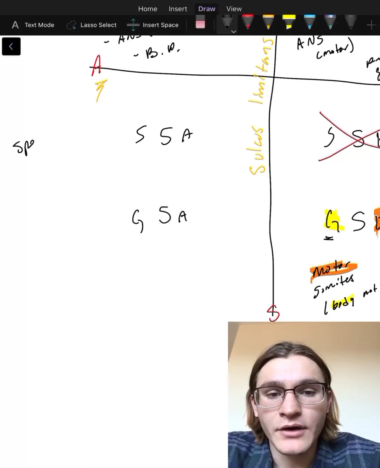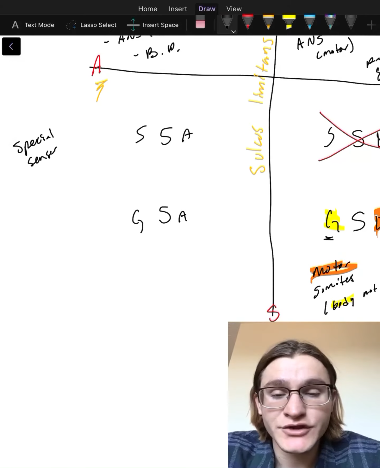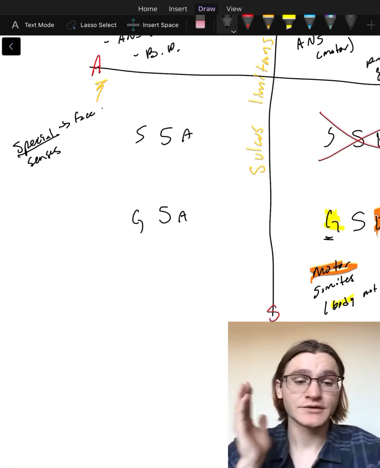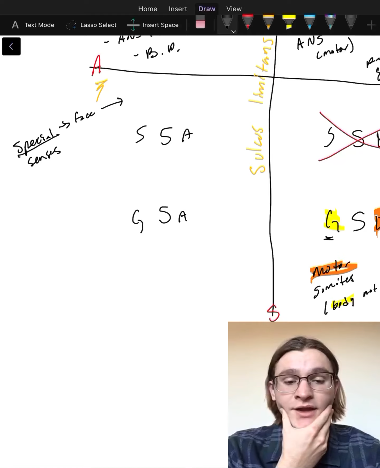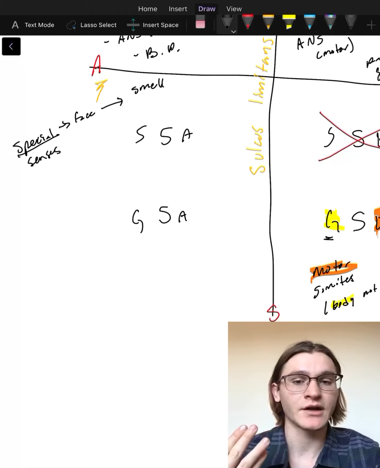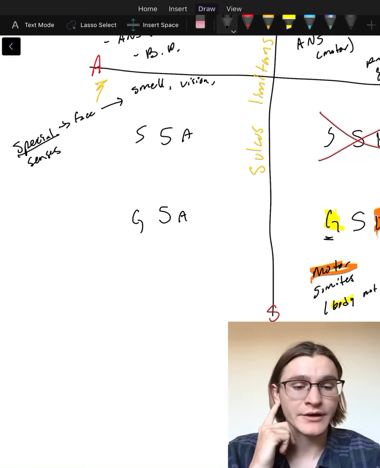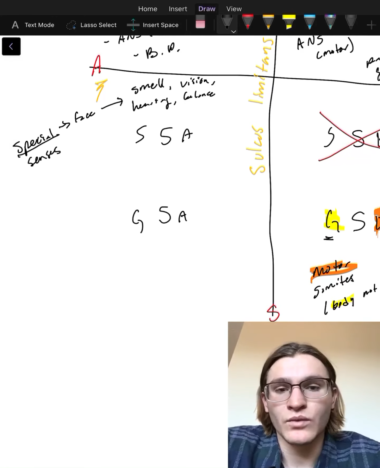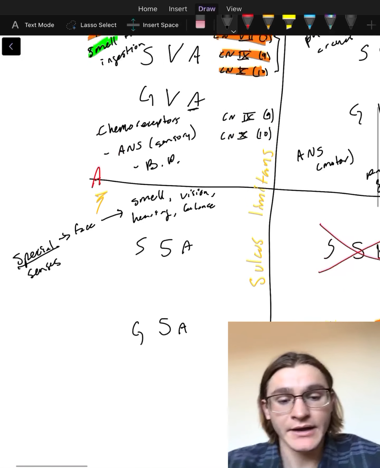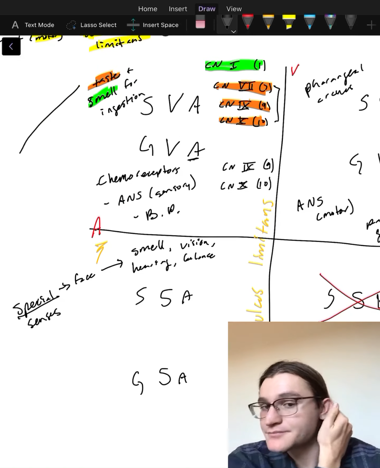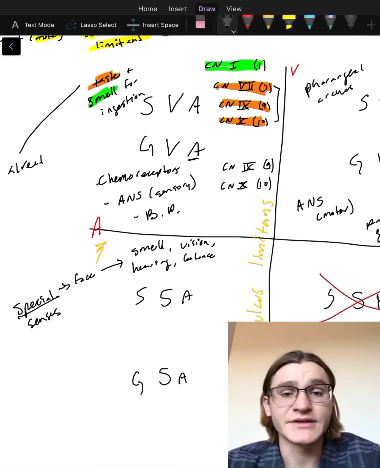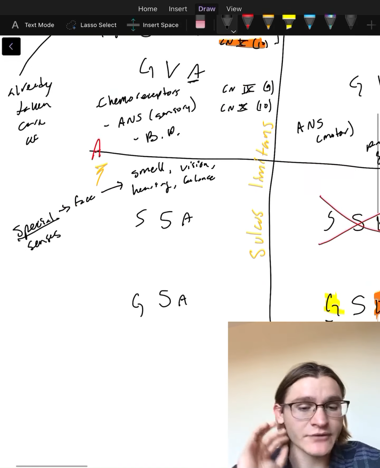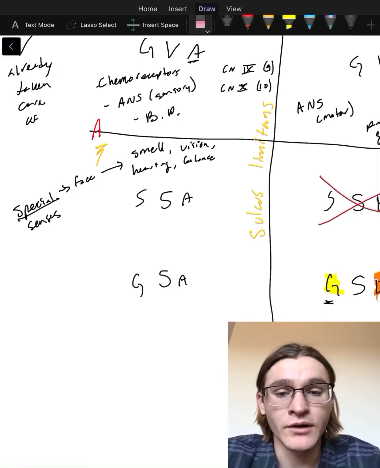So now we have my favorite portion or quadrant of the chart, the special senses. So special senses, keep in mind special is for face. So our special senses, everything here except for taste, because we've already covered taste. So it's gonna be our smell, our hearing, and our vision. And our balance, because our hearing or our ears work together for balance. Like I mentioned before, our taste is already covered. Our smell is covered too, but it's going to be included with this one as well.